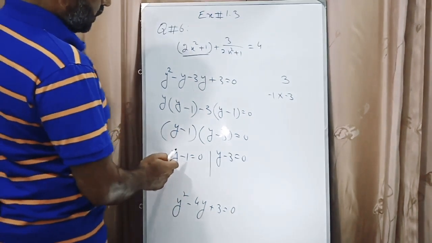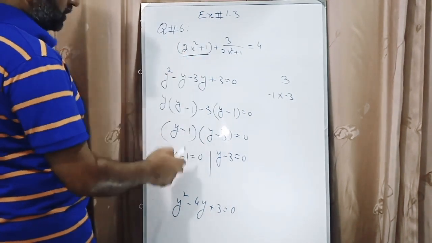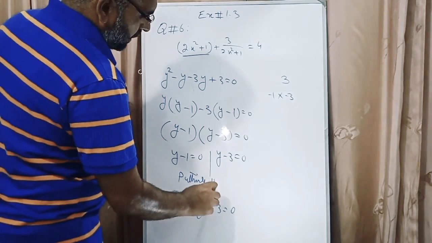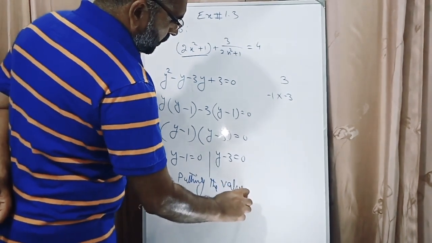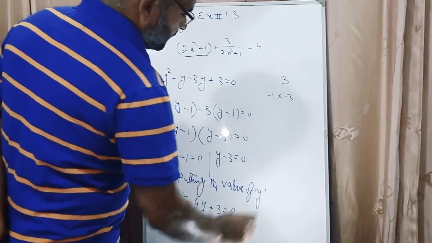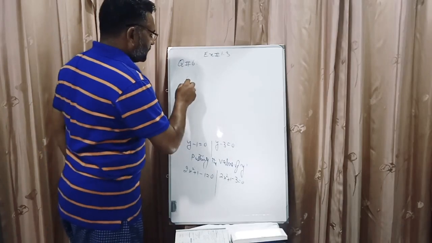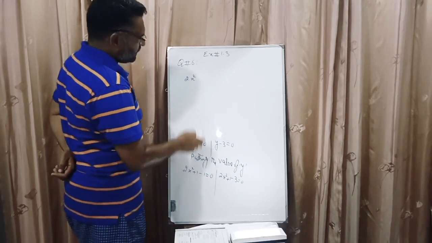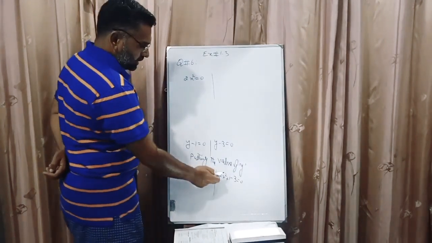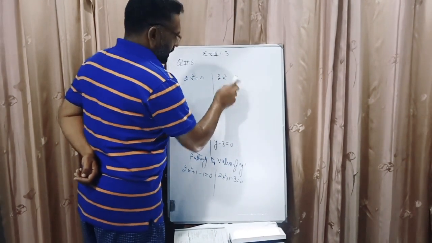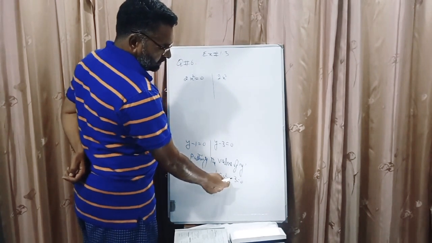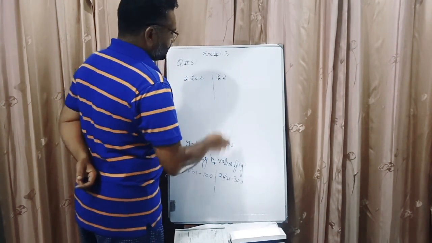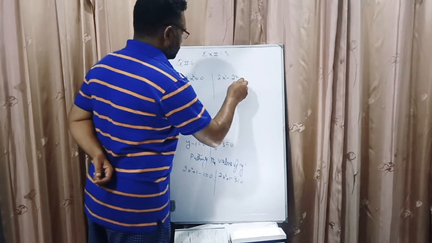Here I have to put the value of Y that we supposed, 2x² + 1 = Y. So putting the value of Y, we get 2x² + 1 - 1 = 0, where this plus 1 and this minus 1 cancel each other. And for the other, 2x² + 1 - 3 = 0, where one term is positive and the other is negative. Subtract the smaller from the greater and put the sign of the greater, and we get 2x² - 2 = 0.